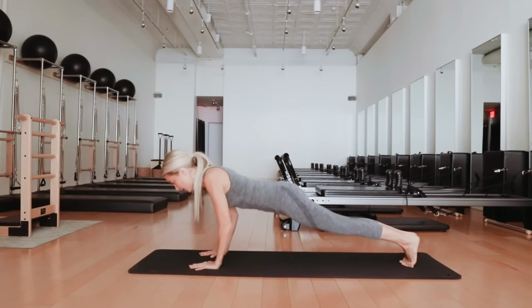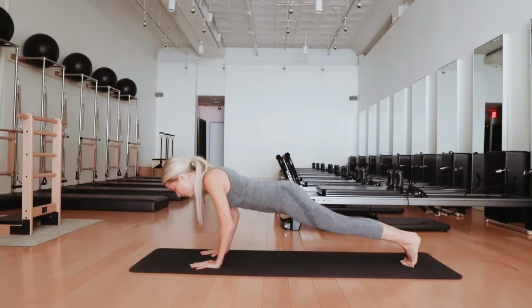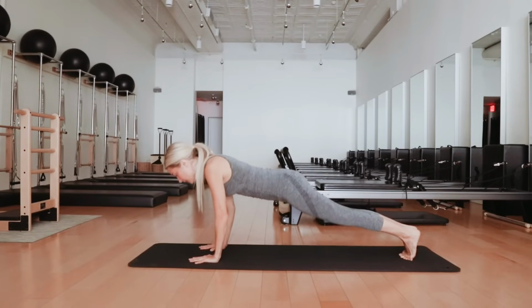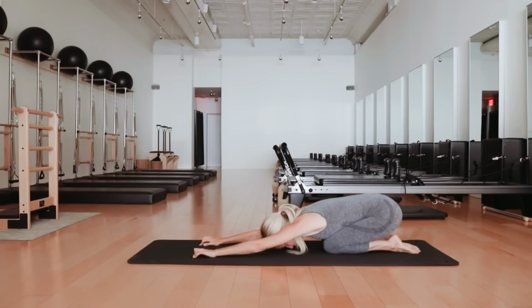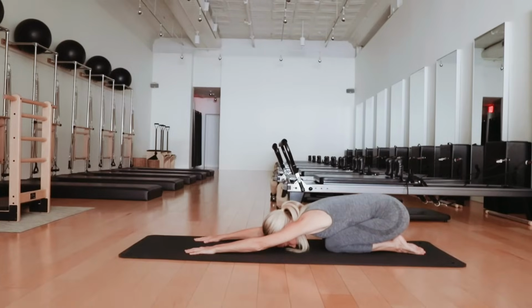Inhale down just a little, and exhale up. Inhale, exhale up with the breath. 3 more. 2 more. Last one. You're holding your core super, super tight here. Bend your knees, extend yourself long into a child's pose. You're gonna take 3 deep breaths.